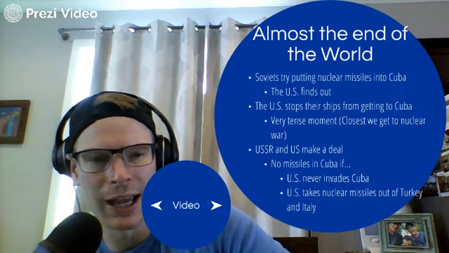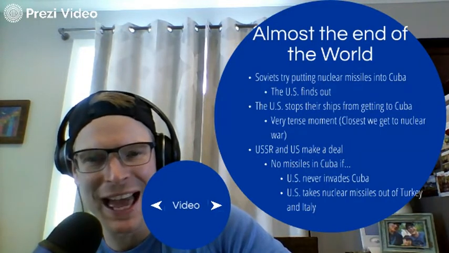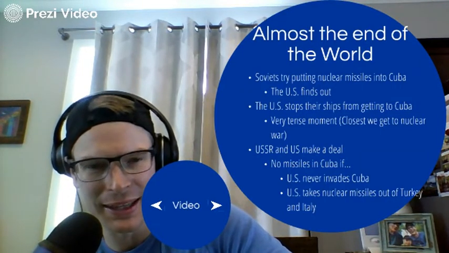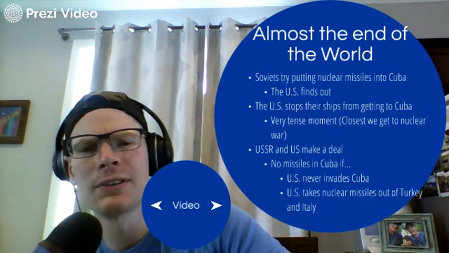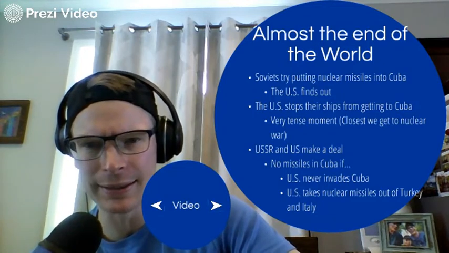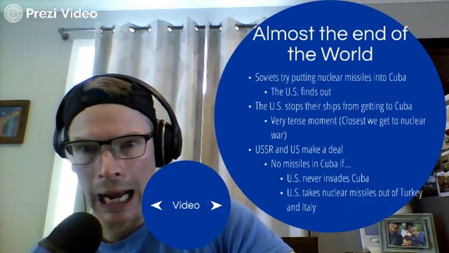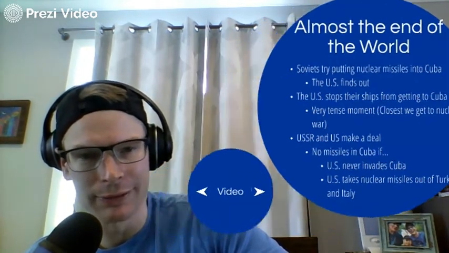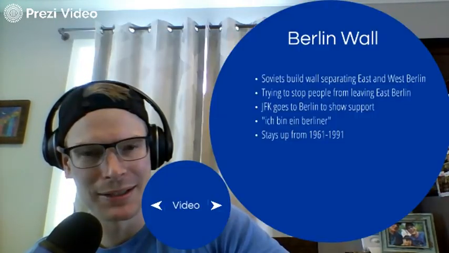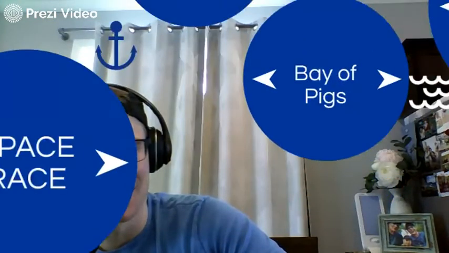So JFK at this point is like, I think I'm getting the hang of this whole president thing and foreign policy thing. Let's keep on rolling. And like, oh, that's great, Mr. President. Except we first have to take a campaign stop in Dallas. And spoiler alert, he doesn't make it out of Dallas alive. So basically, the next topic we're going to be focusing on is how this handsome fella ends his presidency with an assassination.